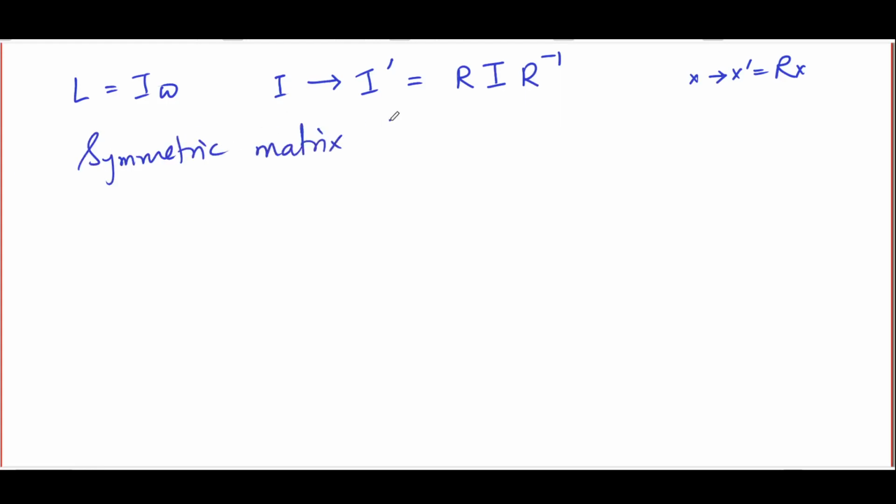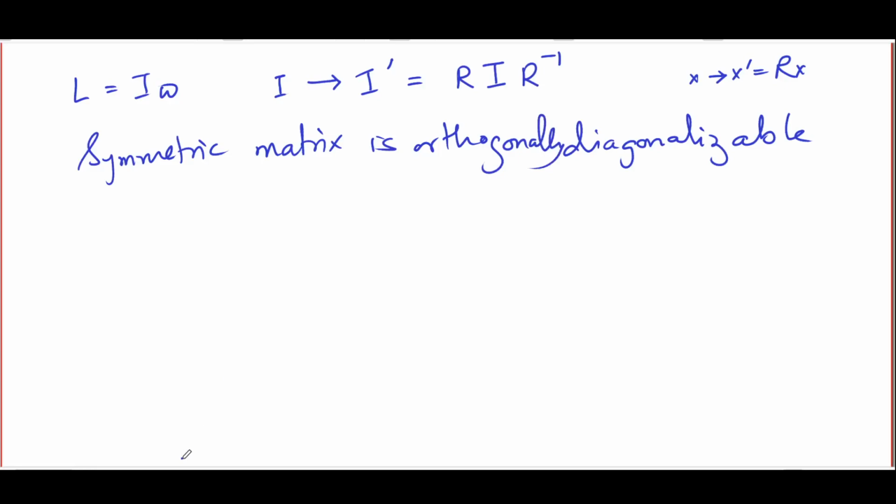And not only that, not only is it diagonalizable, it's actually orthogonally diagonalizable. What that means is that you should be able to carry out an orthogonal transformation which diagonalizes it. Now that's great because after all we are talking of rotations, which are orthogonal transformations, and what this piece of linear algebra knowledge guarantees to us is that we will be able to find a particular rotation which is going to make the resulting I diagonal.